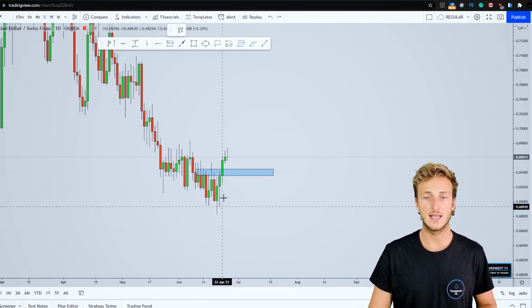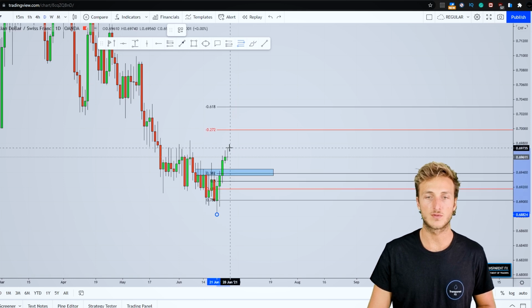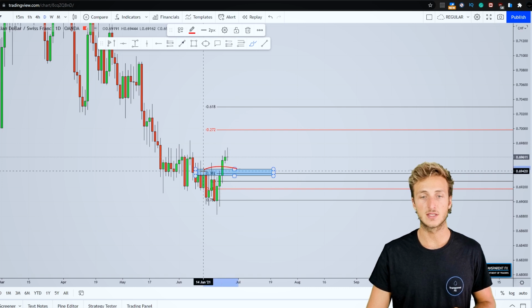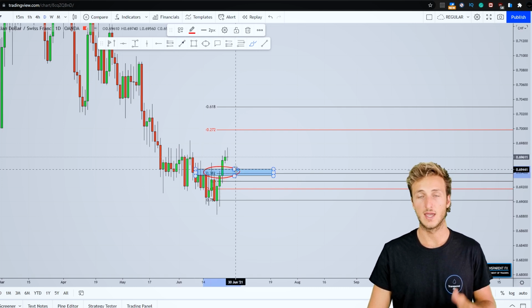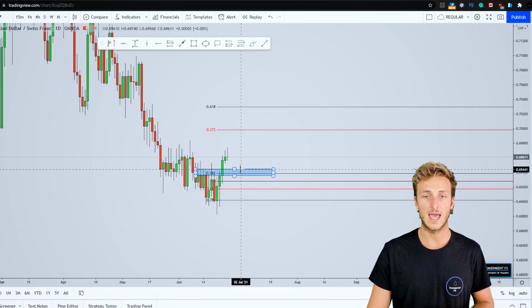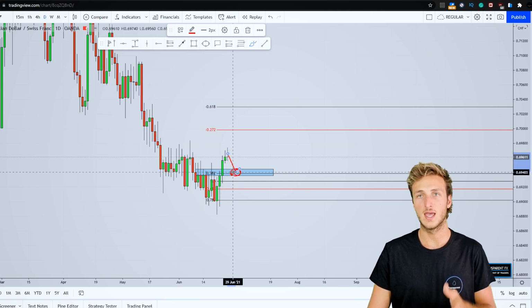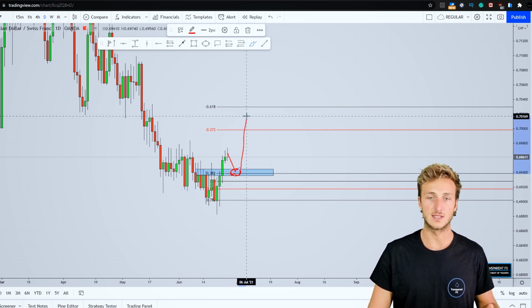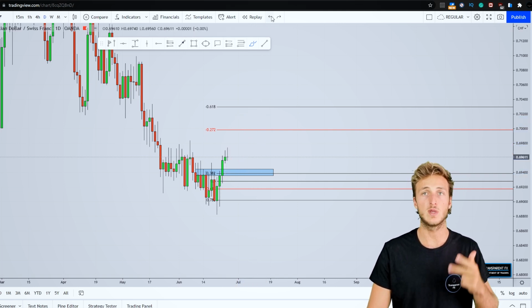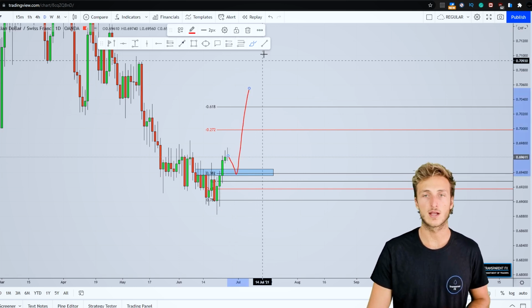Now, also here on the daily, after an impulse, if we want to measure the correction, we have to take our Fibonacci from the low to the high of the impulse. And we can see how also here the market is creating a confluence of support given by this 0.32 with this previous resistance turned support. And also here, we expect the market to go and test this confluence of support, basically to grab liquidity at this area before then getting rejected to the upside. So at the moment, monthly, weekly, and daily are all indicating a potential correction before then a continuation to the upside.